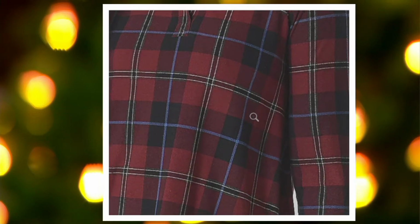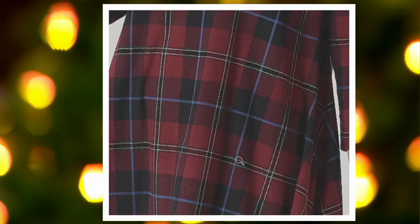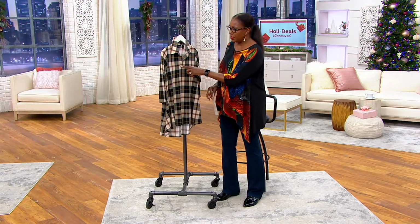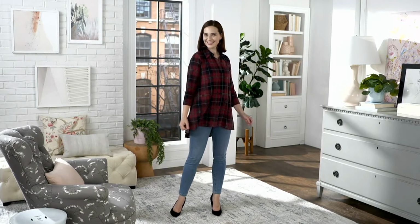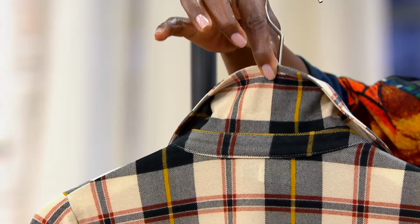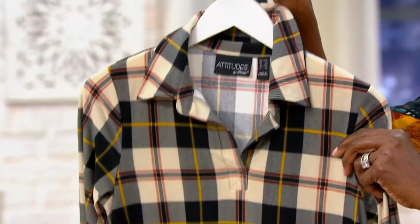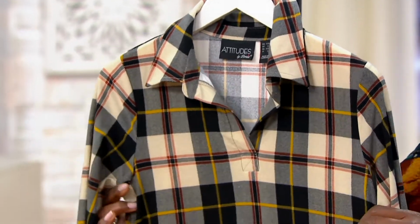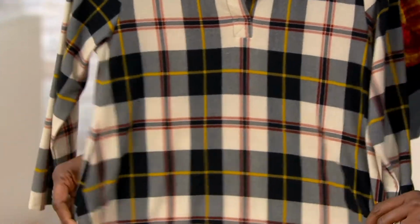Oh, I love it. So if you haven't tried any of the Attitudes tops, here's another classic silhouette that you might enjoy. It's a pullover. There's no buttons. The V is not too low. It is a two-piece collar, so it's, again, done with the same fine tailoring that you would find in a men's shirting, so a stand collar that allows you to pop that collar and get a little attitude as well. And an easy silhouette that's going to fit over the bust line nicely and then gently swing away from the hip area, so there's plenty of room.